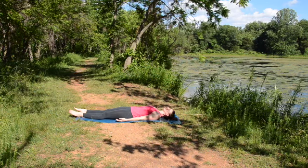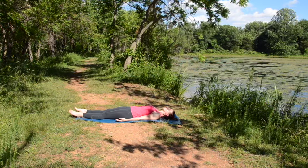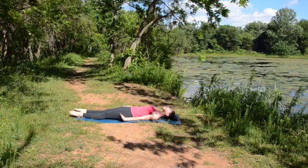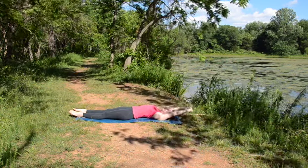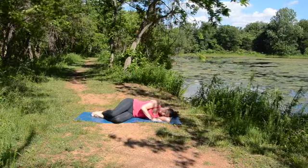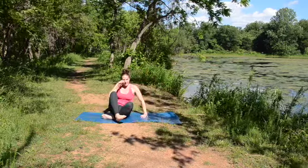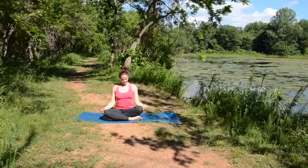Slowly start to wiggle your fingers and your toes, telling your body it's time to wake up. Good, maybe giving yourself a nice little stretch overhead before you come into a fetal position on one side. When you're ready, press up to a seated posture. Grounding through both sit bones.